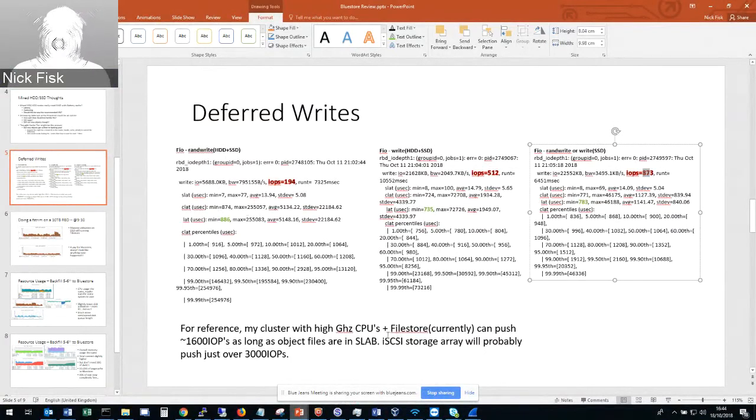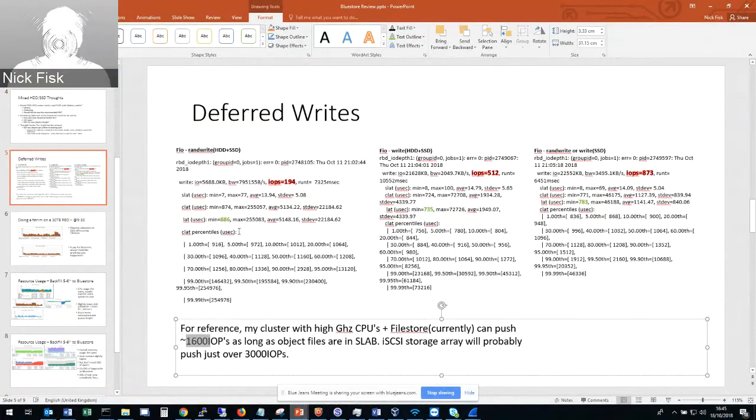I posted this on the mailing list, but down the bottom there is what I was seeing with FileStore on a slightly different cluster, but with hard drives. So there's potential, as in theory you should be expecting, for low queue depths to be getting similar latency to an SSD. That's what you should be aiming to get. So I'm going to keep looking at that and see if there's anything I can tune in those regards.